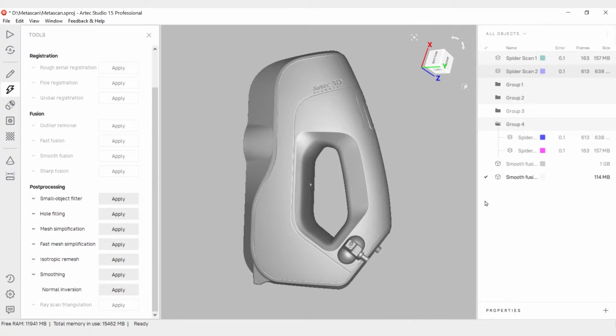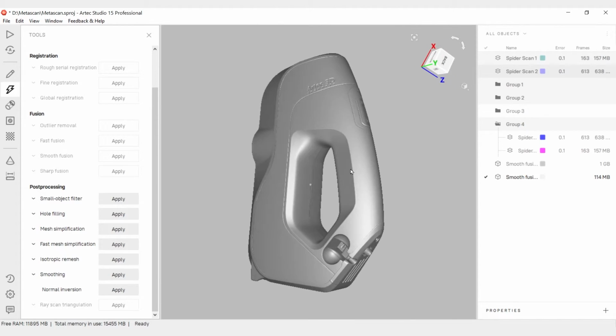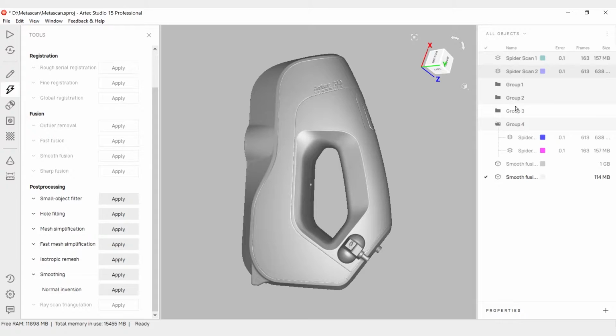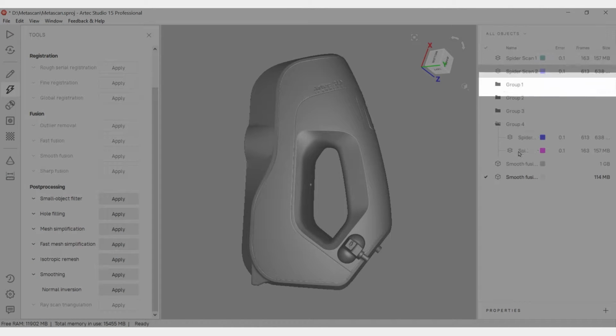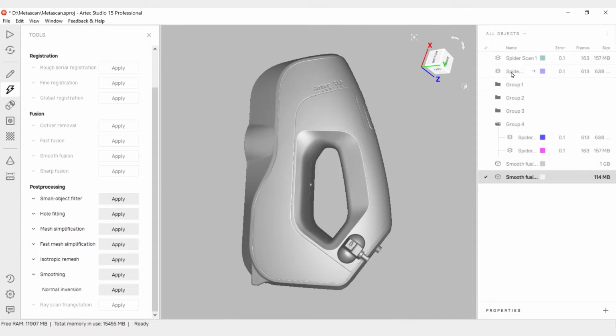Artec Studio project files are saved in an sproj format. A project includes folders which contain the project's encoded scan data and editing history. Please note how the data is displayed after being loaded in. Each project can consist of two different types of data, scans and fusions. Scans are the raw information you get after scanning.